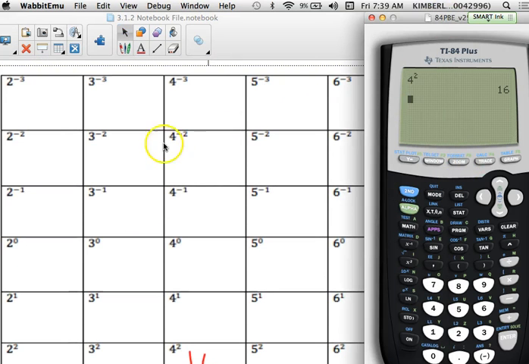If I want to do this -2 number, I can go up twice and hit enter. I can edit this number and insert with this blue button, second, delete, and I can insert a negative in front of that 2. Or you could just type it all in over again. But remember, I don't want decimals. We need some fractions to see what's happening. To make a fraction, you're going to hit math and enter, because frac stands for fraction. And that decimal is the same as 1/16.